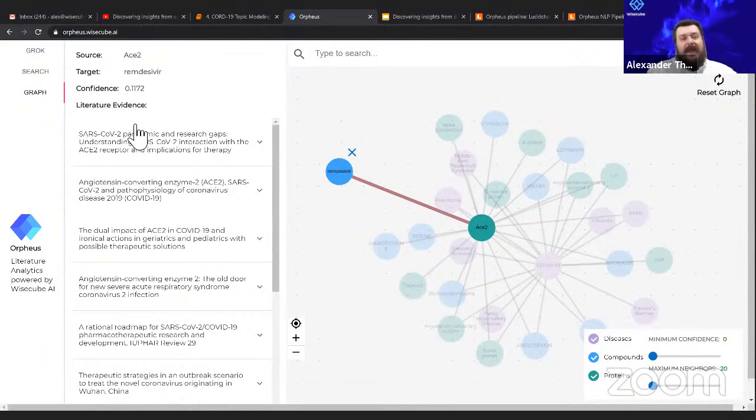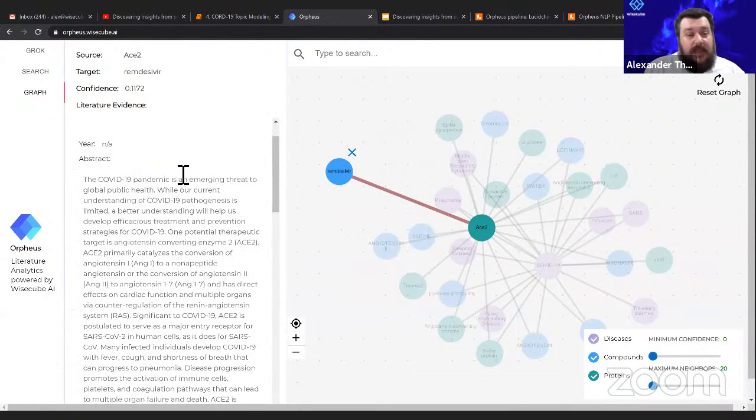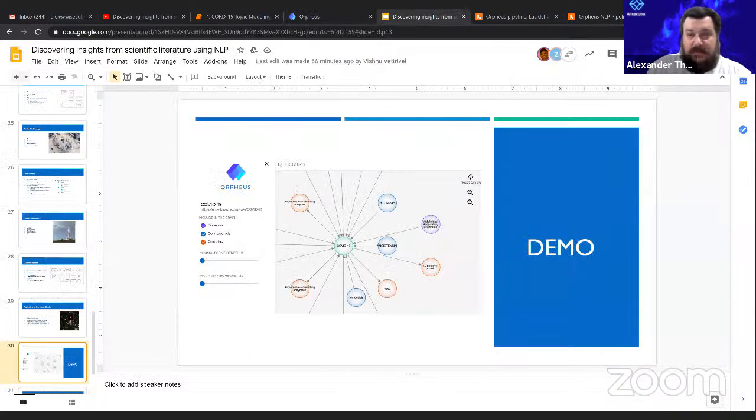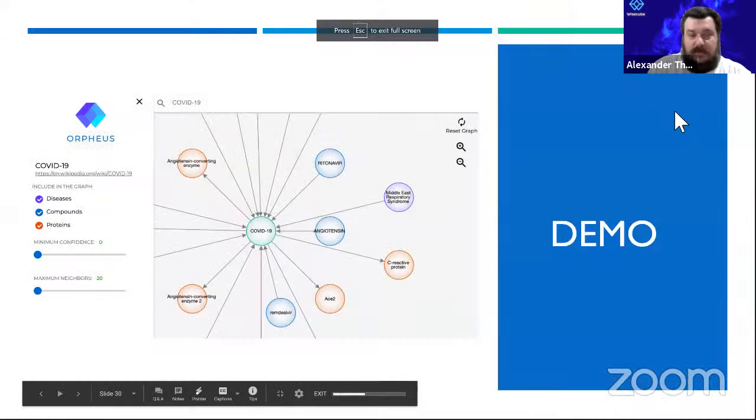So if you remember all the way back to when I was talking about knowledge graphs, these are the articles that they're mentioned in. Maybe not all of them, but these are the top by their TF-IDF. So we can go and look at the abstracts for them. And yes, you can go and explore the data. And of course, we also have that structure that we can analyze and learn from. So let me go back into the slides.